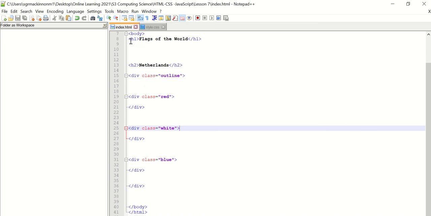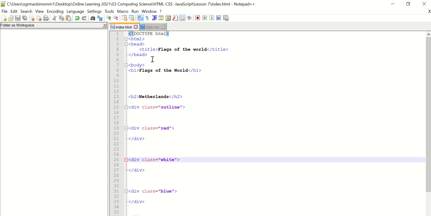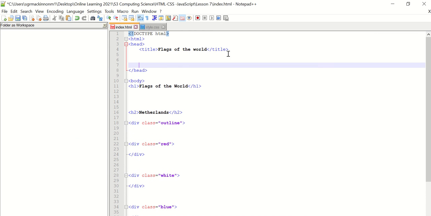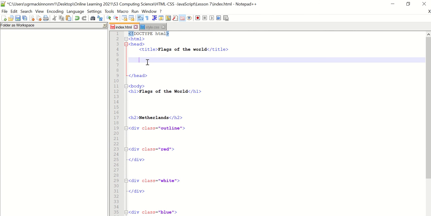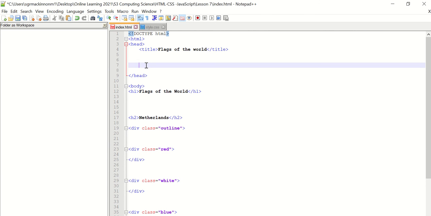Within the head of our document, remember, so under the title, we are going to create that link now. So we'll go link, rel equals stylesheet. Okay, so there's the first part of that for us.